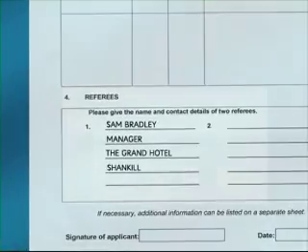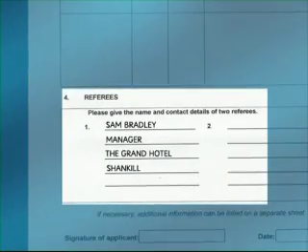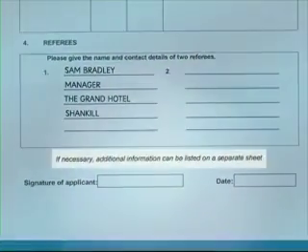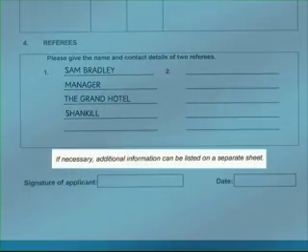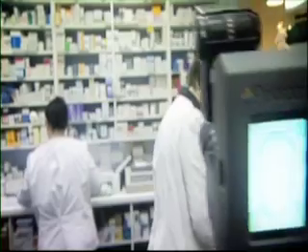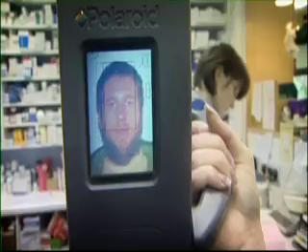You may also have to give the name of one or two referees — someone like your previous boss who can talk about how well you did in your job. Sometimes you might not have enough room on the form to fill everything in; adding an extra page is an option. Check if you need to include a photo, which you can get taken somewhere like your local chemist. Remember to sign the form and date it.